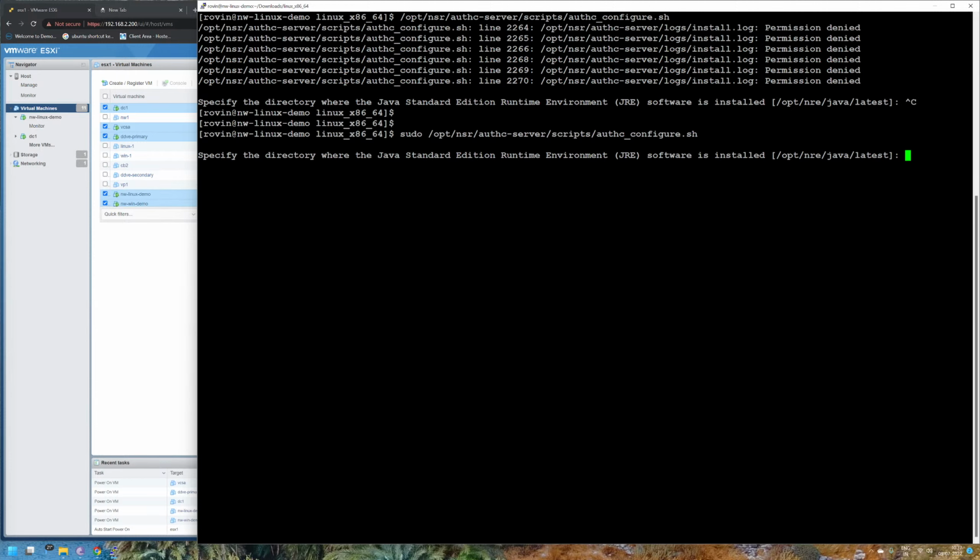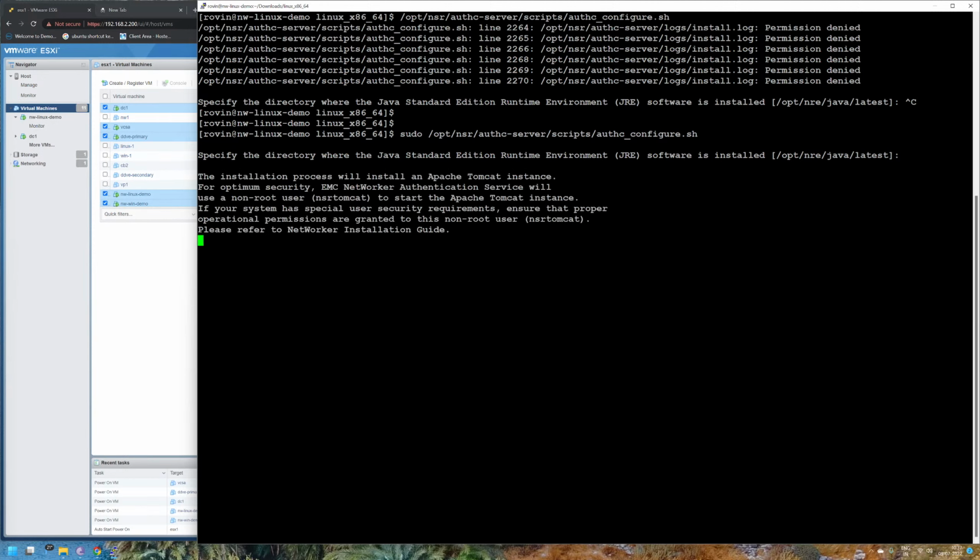So here, when you're configuring Authc, it is going to ask you where your JRE is. And since we have NRE installed, it actually detects it automatically that there is a Java runtime environment within the NRE, and it's going to ask if you want to use this NRE or if you want to use something else. So we're going to stick to the NRE version that we have, and then hit enter.